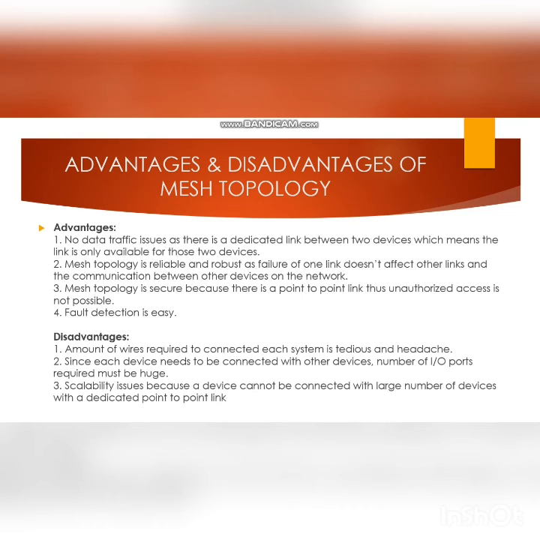Mesh topology is secure because there is a point-to-point link, thus unauthorized access is not possible. Disadvantages: the amount of wire required to connect each system is tedious and heavy. Scalability is an issue because a device cannot be connected with a large number of devices with a dedicated point-to-point link.